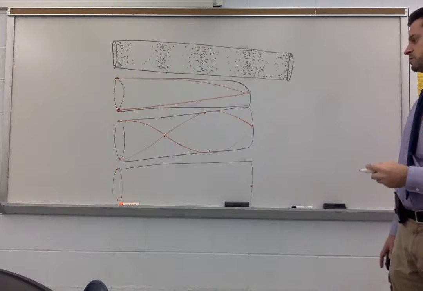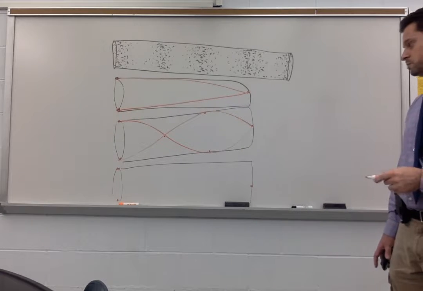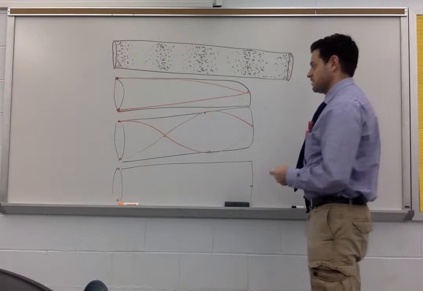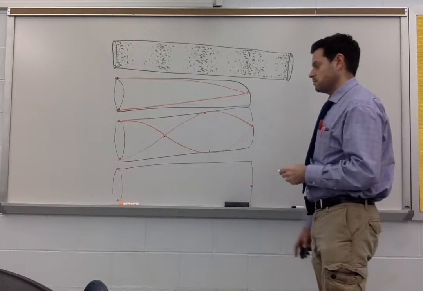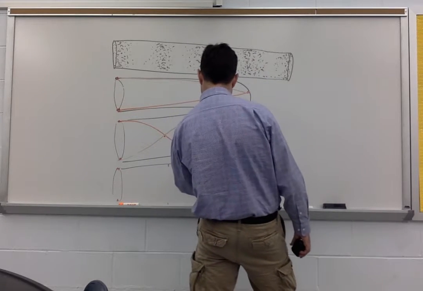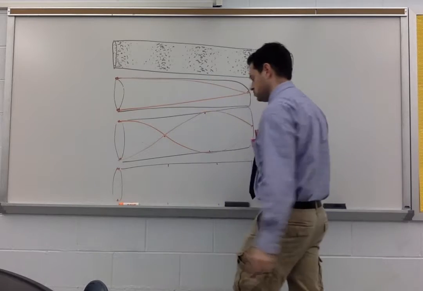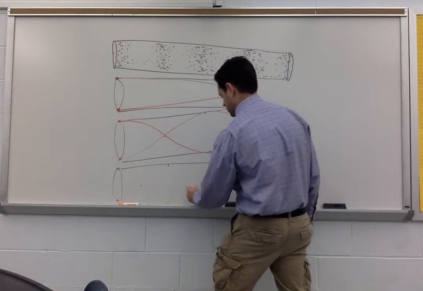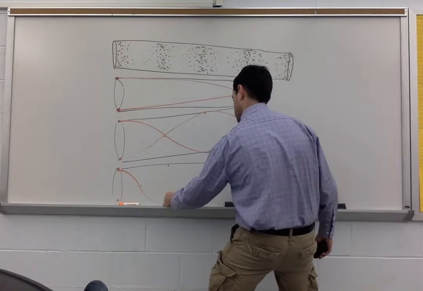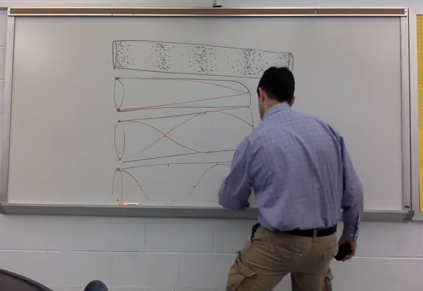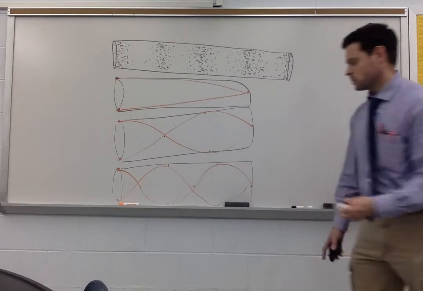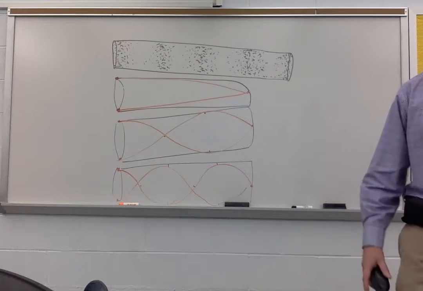And we can go through the same process for the third longest wave that can resonate on this tube. It's going to have a node at this end, an antinode at the open end, so it's going to have two additional sets of antinodes, and two additional nodes. And when we draw this wave, it's going to look like this. You can continue this pattern in your notes for the next wave.